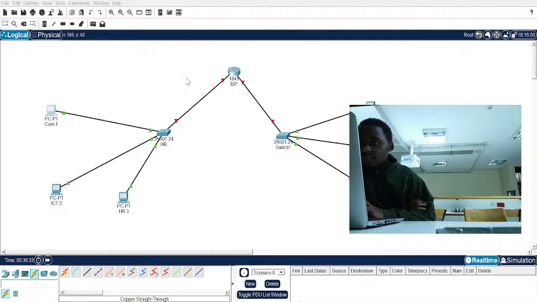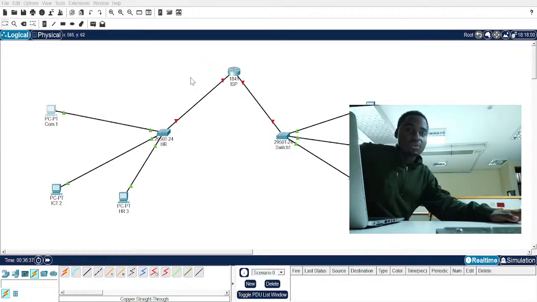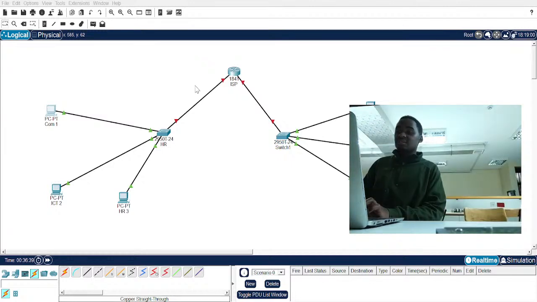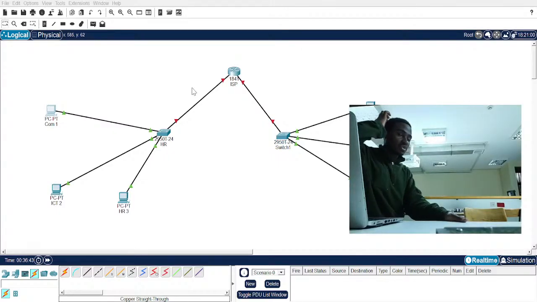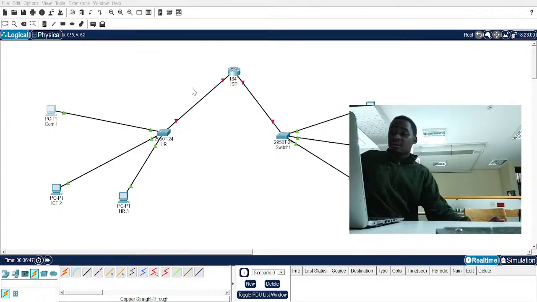Let's go to Desktop, then IP Configuration, where we set an IP manually, but you can also set it from DHCP, Dynamic Host Configuration Protocol, whereby it requests an IP address from the server.